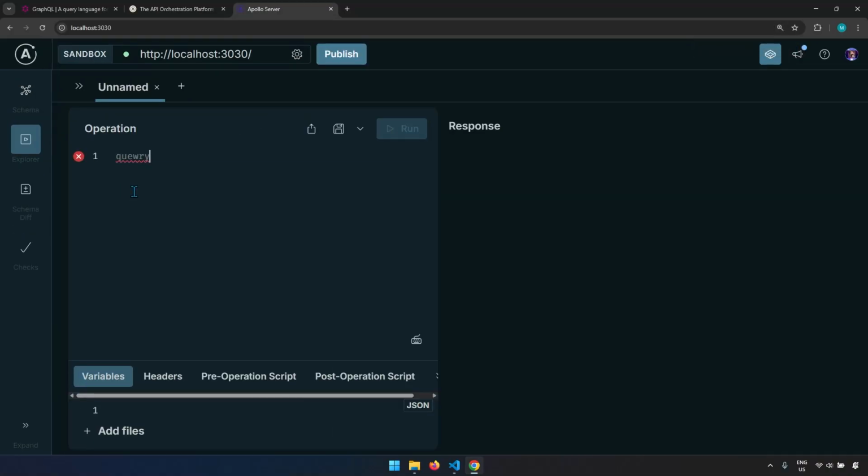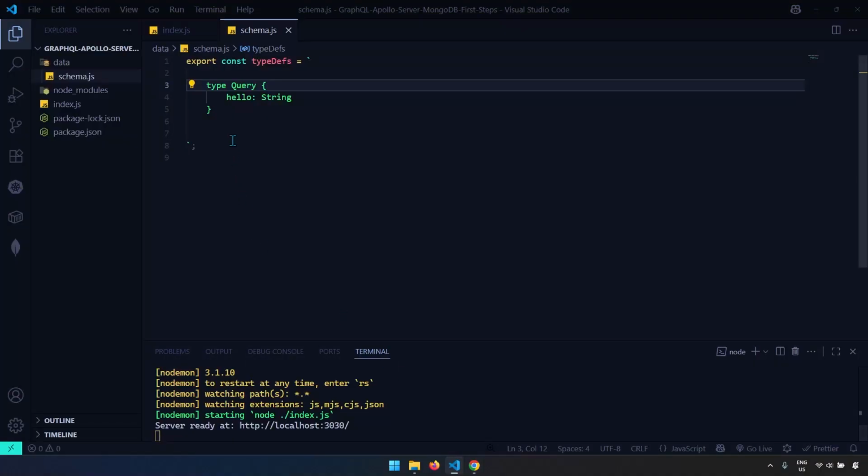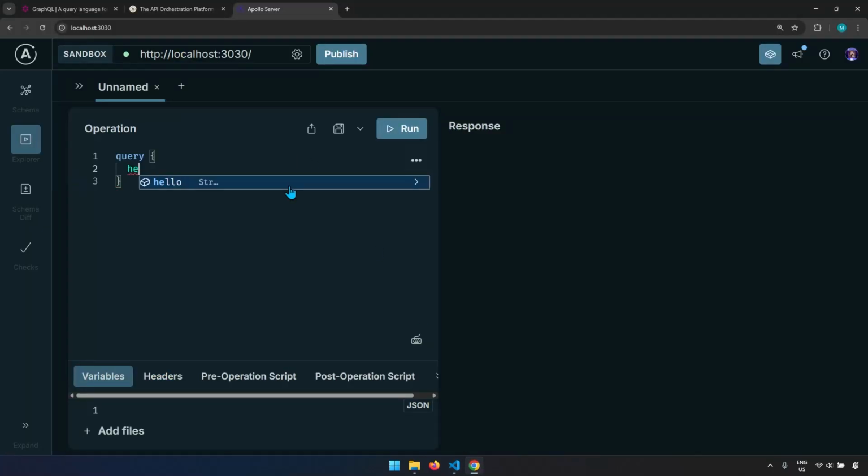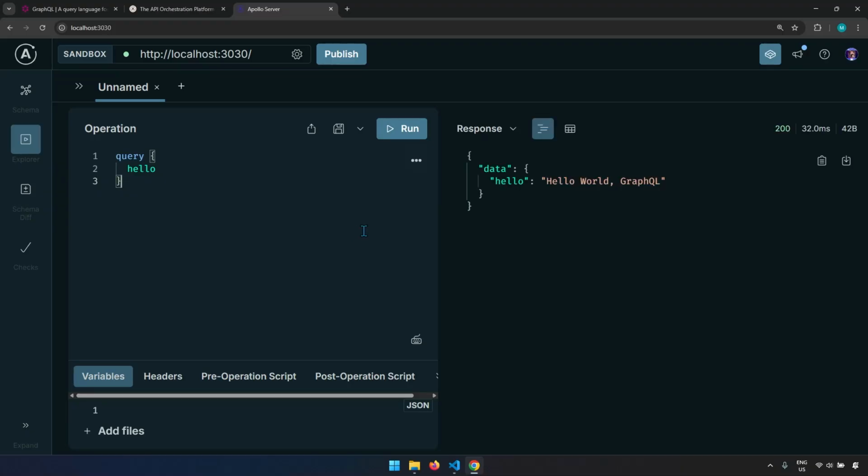I'm going to write query. And what is it that I'm querying for? We need to open up the object syntax. That's basically the entire foundation of GraphQL. It's just based on objects. All right, what I want to query, I just have one query, which is hello. So let's just write it. I'm going to say hello, and there we go. If I hover on it, you can see it already says it has a type of string. Now, we could click on run, or we could press Control Enter, and that is going to run it as well. And there we go.